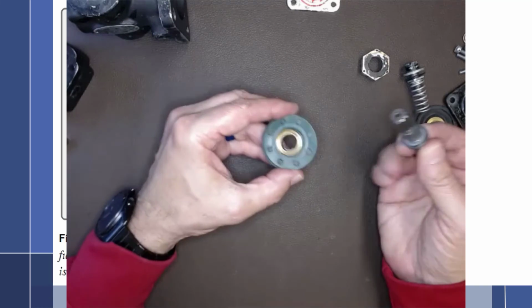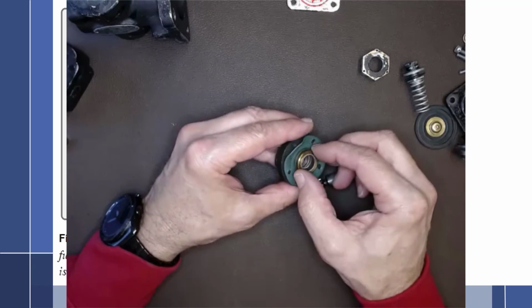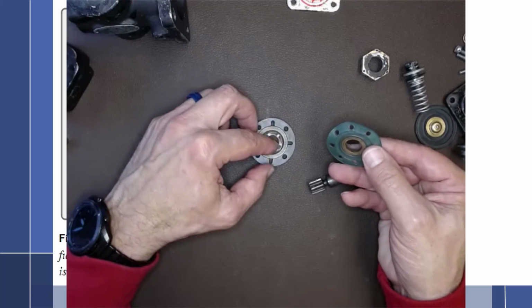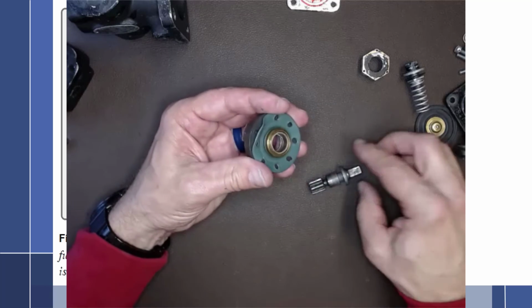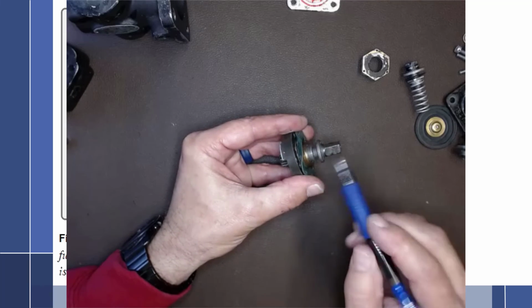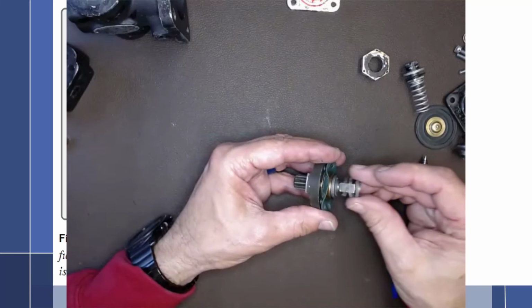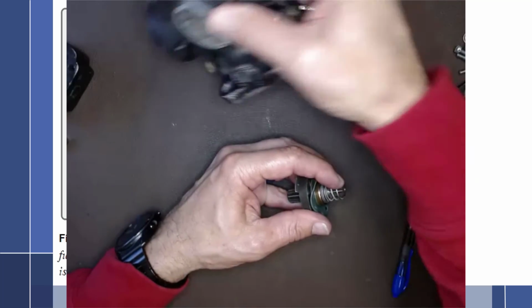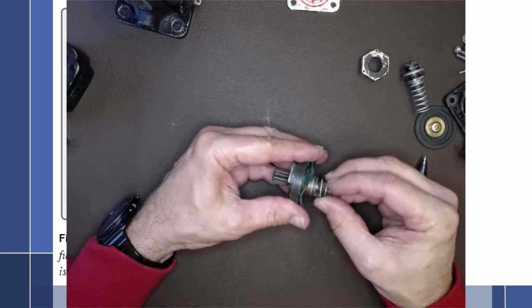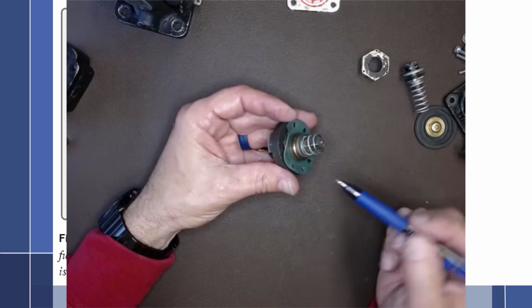We have the shaft, and we have a dynamic seal right here, which is basically a metal-to-metal seal. We have a diaphragm here with a piece of metal here. We have a slinger ring inside of here, and then another little copper piece right there. So this goes together this way. This is going to go through this assembly here where we have metal-to-metal contact between this slinger and that right there. That all goes together, and it is pushed together with a spring that ultimately is on the rotor side inside of there. So the rotor is going to push against that. The spring helps this metal-to-metal contact, and that should keep fuel from entering the engine.